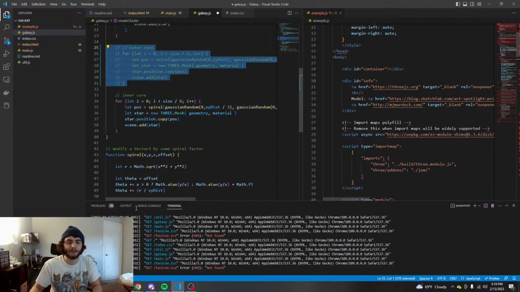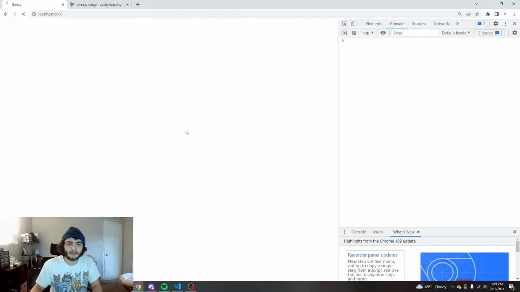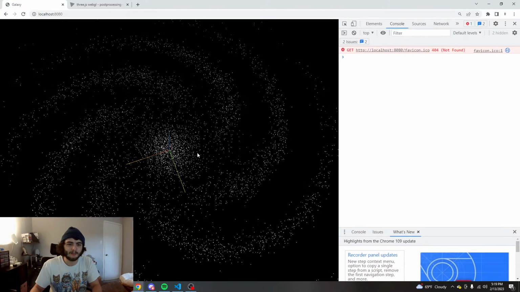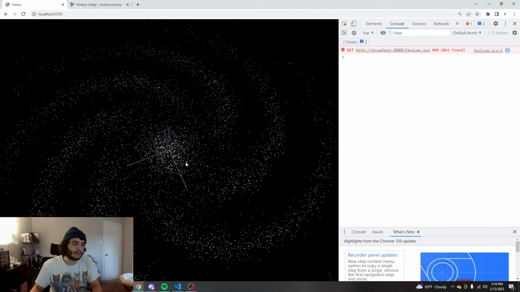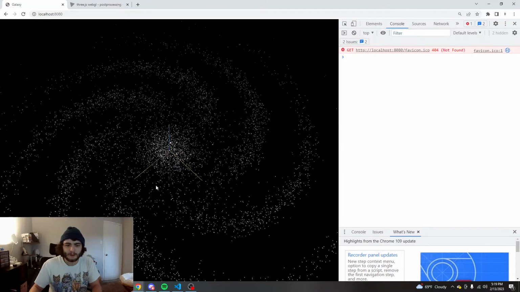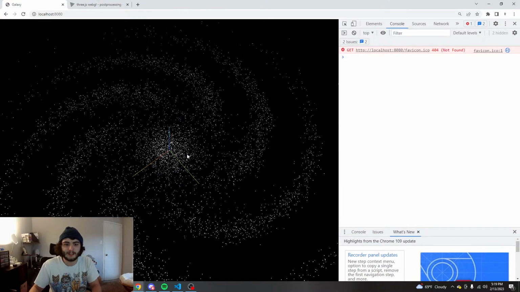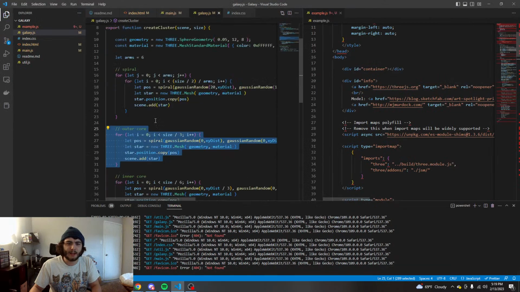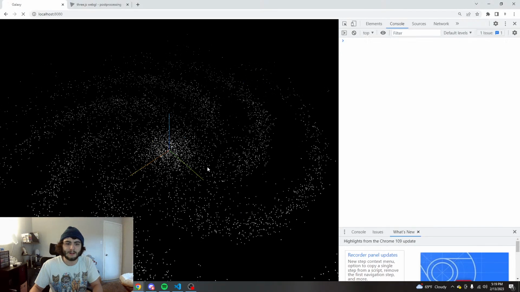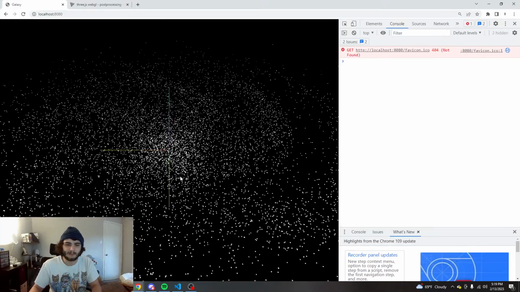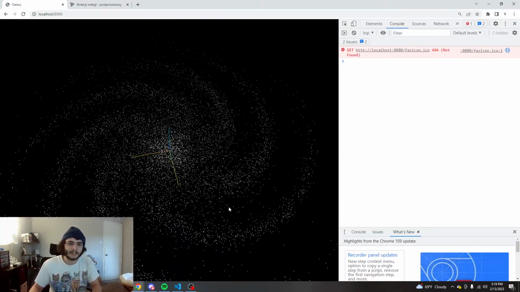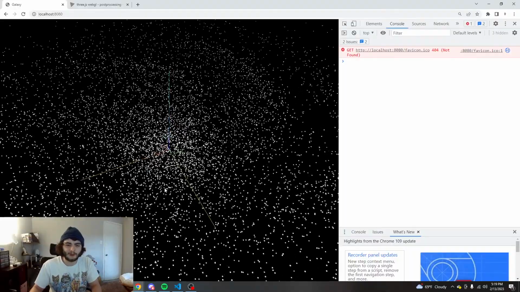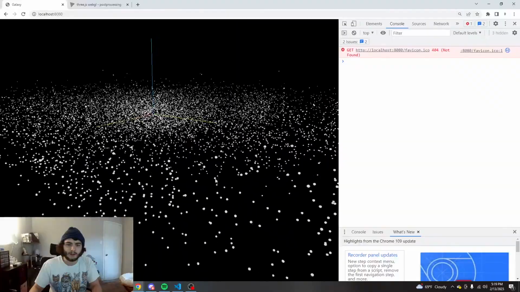And just to show you what this looks like, the outer core kind of provides... It's going to take a while to reload because it's having to load stuff. It's loading external JavaScript right now. So the outer core kind of provides a cohesive connection between the inner core and these spiral arms. So that's why the outer core is there. And now if we come back here, we'll see that... There we go. Good thing it had that stuff cached. So you can see there's more of a connection between the inner core and the outer core here.